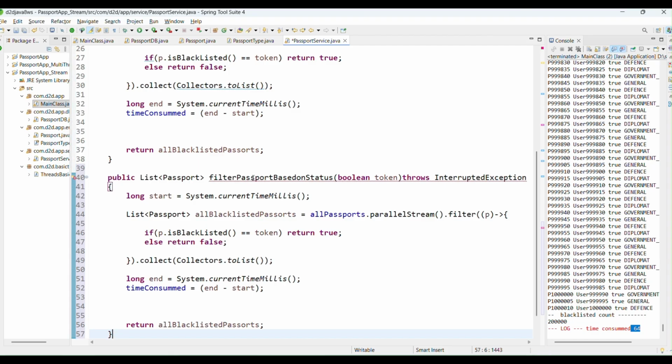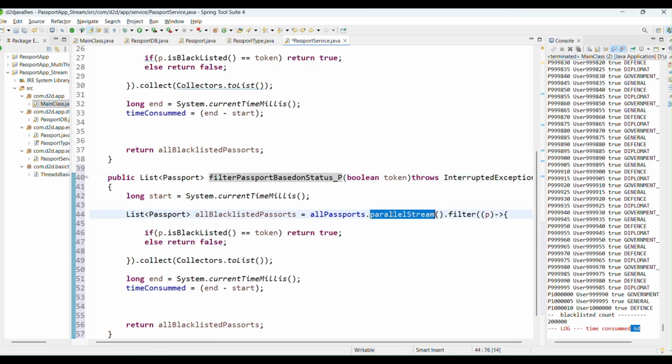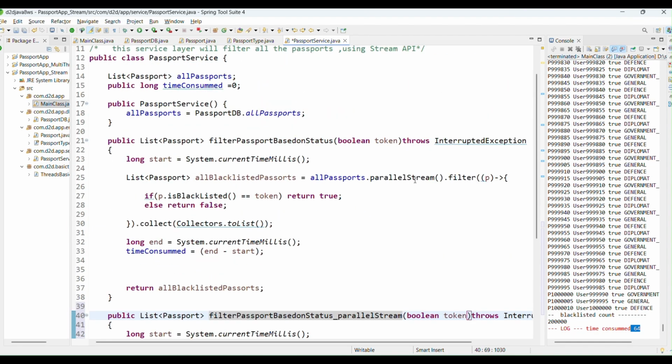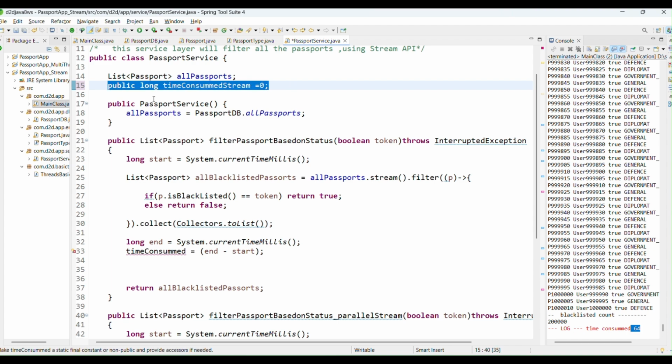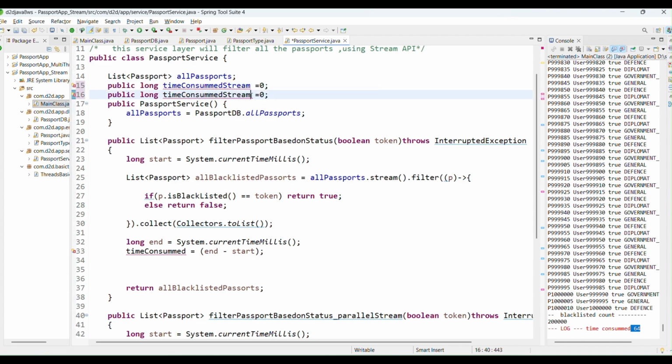It is like filter passport based on status, and this one is through parallel stream. Control V, parallel stream. First of all, I just remove it to stream. Then time consumed stream, Control C and Control V, and this time parallel.